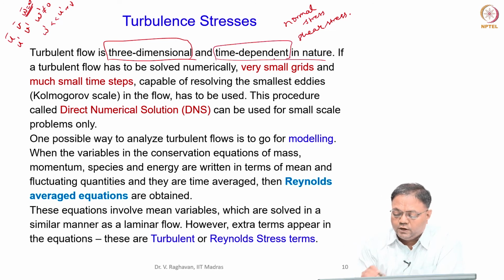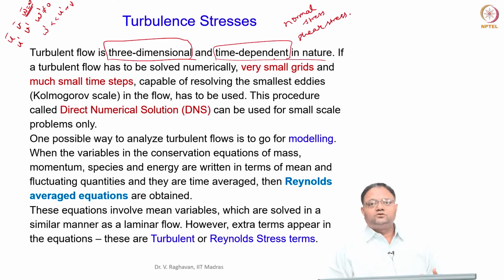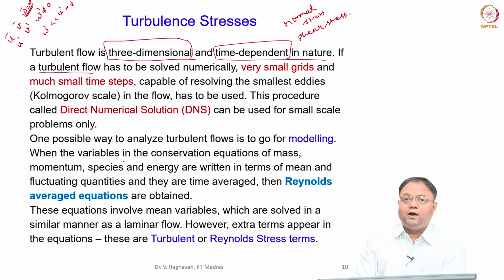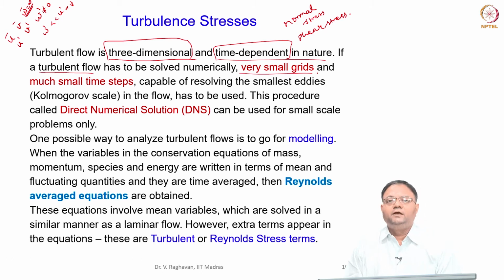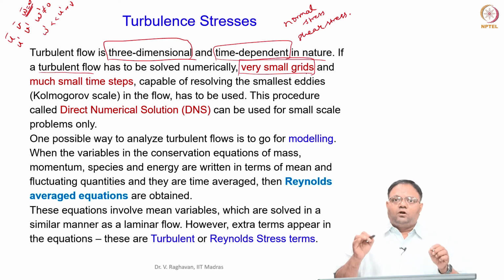Also, I told you the chaotic oscillations will introduce the time dependent nature of the turbulent flow. That means if I want to solve the turbulent flow, first of all I have to go for 3D modeling. Then, the smallest eddy is the Kolmogorov scale; very small eddies are present and large eddies are present. If you want to resolve a large eddy, you can go for a bigger mesh, but if you want to resolve a smaller eddy, say that size itself is 0.1 mm, I am just giving an example, then your grid size will have to be less than that, say 5 times less or 3 times less, and so on, to actually capture the fluctuations due to that eddy. So, this means that very small grids are required to resolve the smallest size.